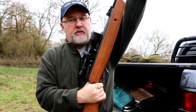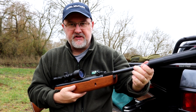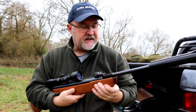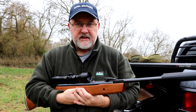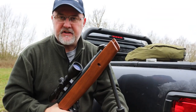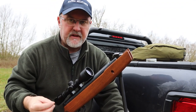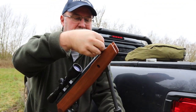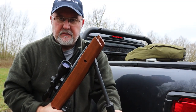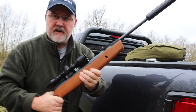Now, when the rifle locks up, it locks up nice and quietly, nice and solidly. There's no discernible movement in the breech at all. Everything seems to lock up nice and steady. Right, so with that, let's put a few pellets through it and see how it shoots. Now, as I said before, with any kind of spring rifle, regardless of the safety measures that are engineered into it, it's always worth holding onto the barrel while you're cocking the rifle, so that if the anti-bear trap or the safety catch gives way, you've got that extra level of security.